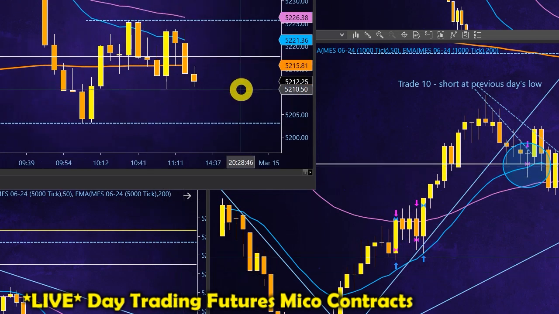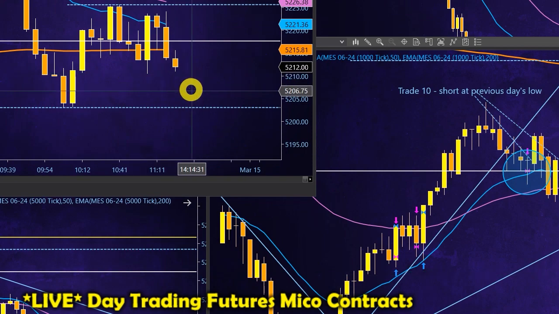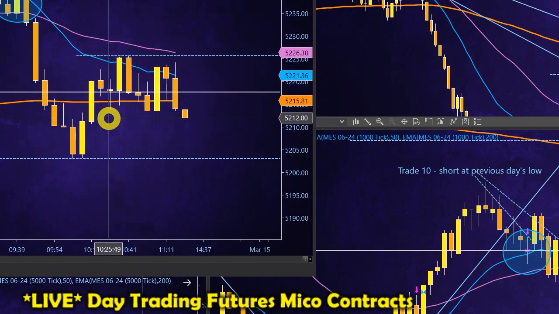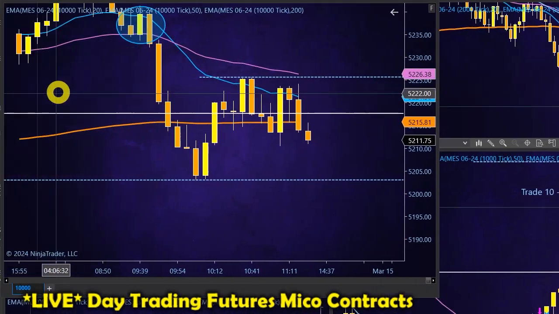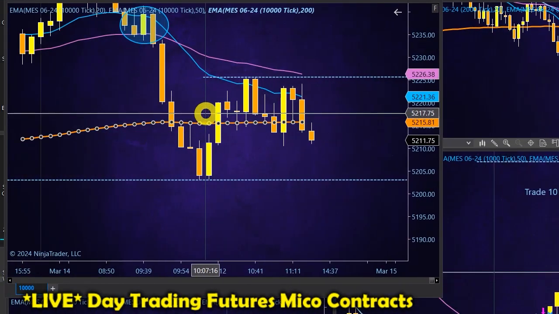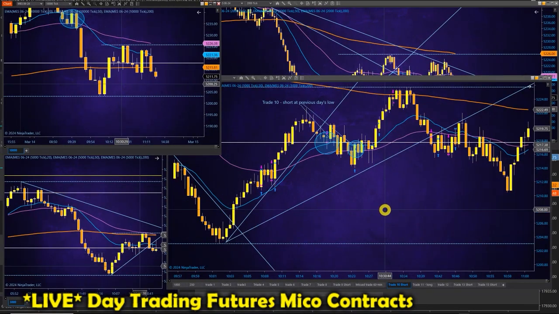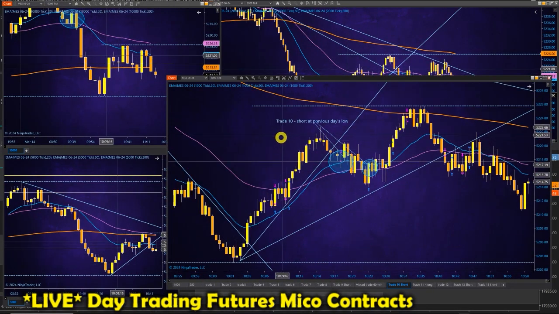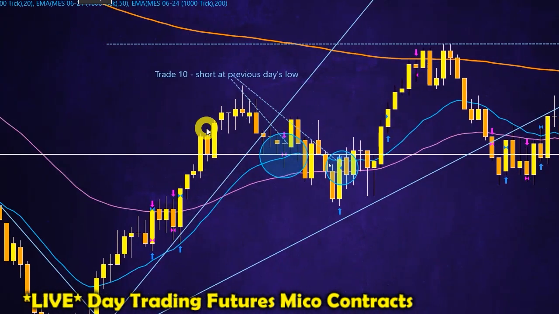Once we get a clear break of this level and we wear out one side or the other, there'll be a nice move either to the upside or the downside. I like the idea of shorting here. I don't like the idea that it's pinched between the 200 and the previous day's low. So I can't say it's an A+ trade, but it was worth a try and it did win. It was managed okay enough to not be a loss. This was not a loss.